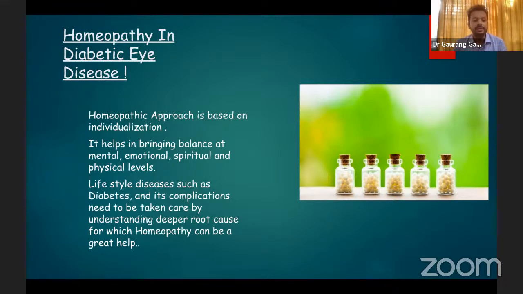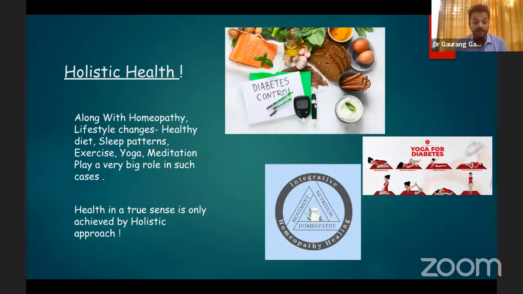In many cases, we are able to stop the progress of the disease or slow down the progress of the disease, and that itself is a very big achievement. However, along with homeopathy, we have to look at the root cause of the problem and look at the lifestyle changes that the patient can make, the nutrition changes, the sleep patterns, the movement and exercise, and yoga that they can do. And when all of this is done together in a holistic, integrated way, we can really make a big difference in people's lives.